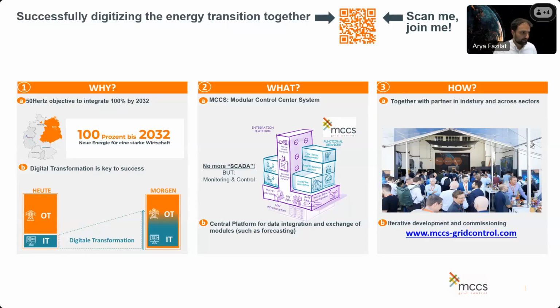For the operation part, this means we are building a modular control center system with different modules, monitoring, control, load frequency services, and etc. It's a central platform for data integration and exchange of modules. And we don't do this alone. We do this together with partners from across the energy sector, but also from other industries and with researchers and startups. And if you want, you can reach out to us on www.mccs.com or scan the code.